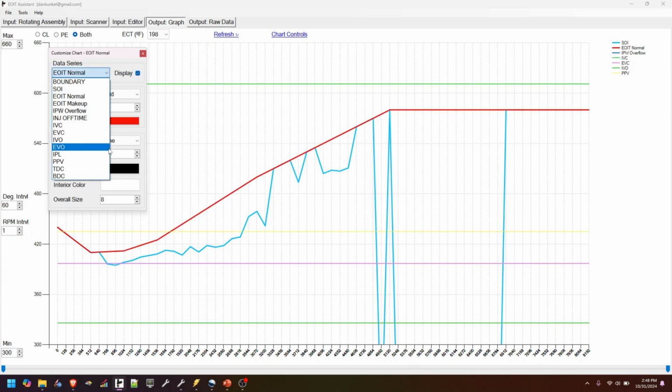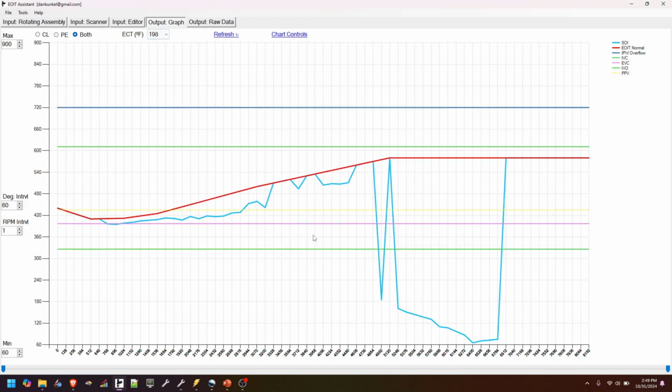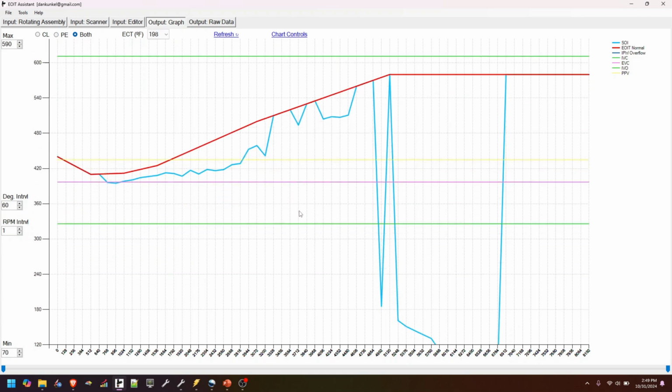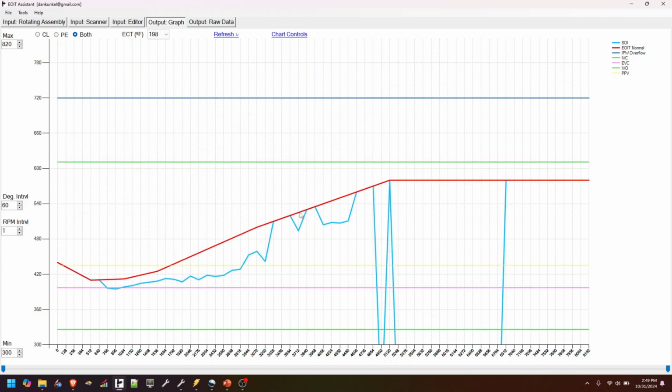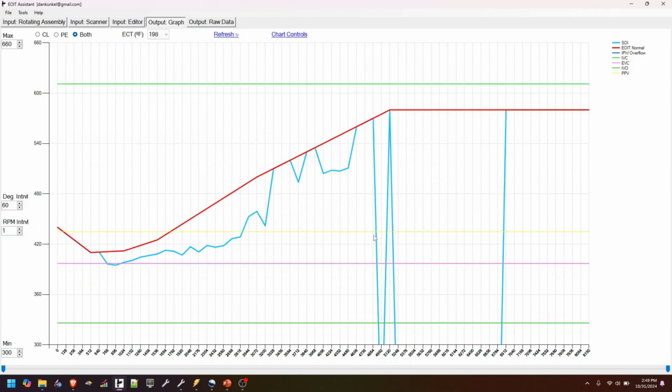But a lot of the stuff like the piston, top dead center, bottom dead center, intake peak lift, kind of unimportant. The only real cam events that you need to be overly concerned about would be exhaust valve closed and injector intake valve open. Also, you can now zoom with the mouse wheel in and out. And if you hold down control, you can move the thing up and down as well. And then this link kind of explains all that. If you ever get lost, control zero will return you and reset everything.